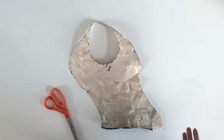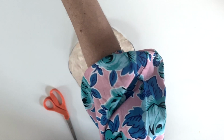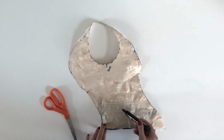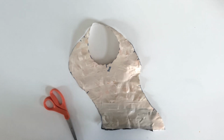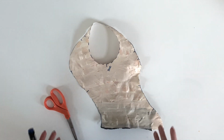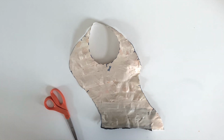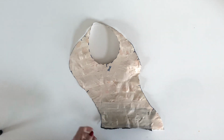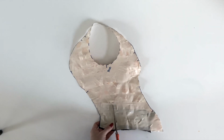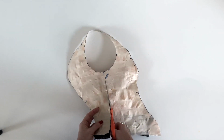So the other thing you could do, you could say, you know what, I don't mind at all, and I want to add another seam in here. So you could add a seam line right there and then turn this into 2 pieces, top and bottom, and open it up. This is what is cool about this design process. When you don't have a set way to make something and you're just being creative, it's cool to come up with different solutions. But for the sake of this side piece, I am going to take the side seam right here.